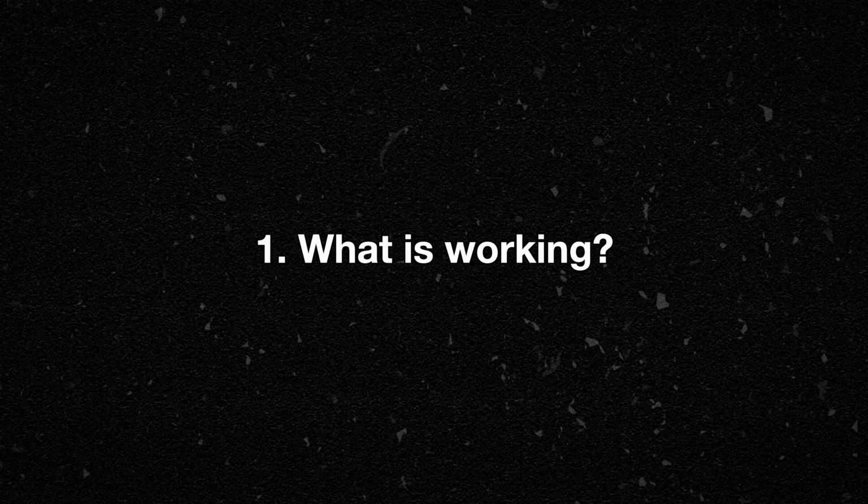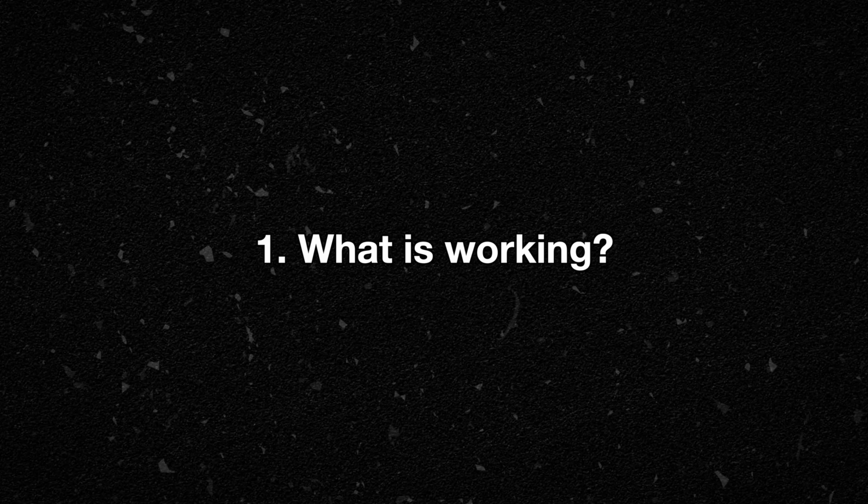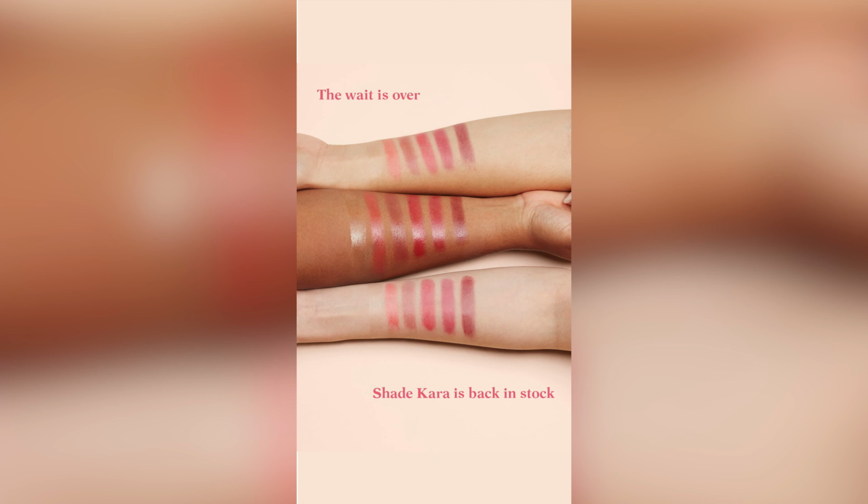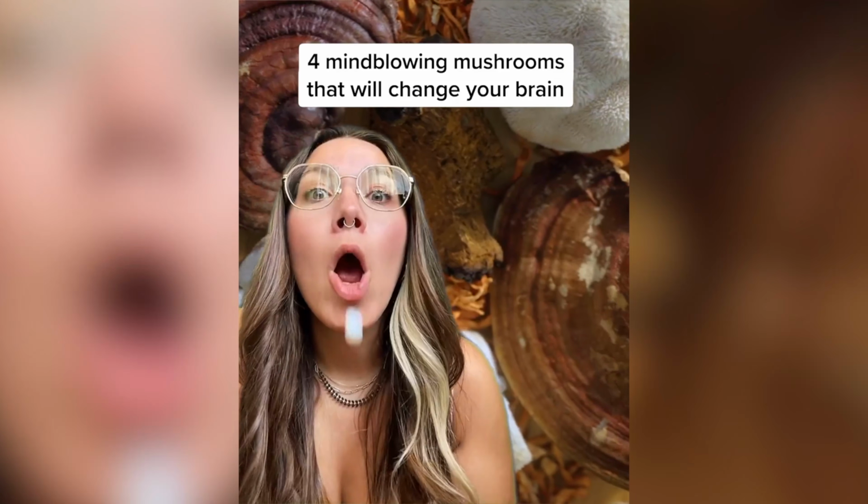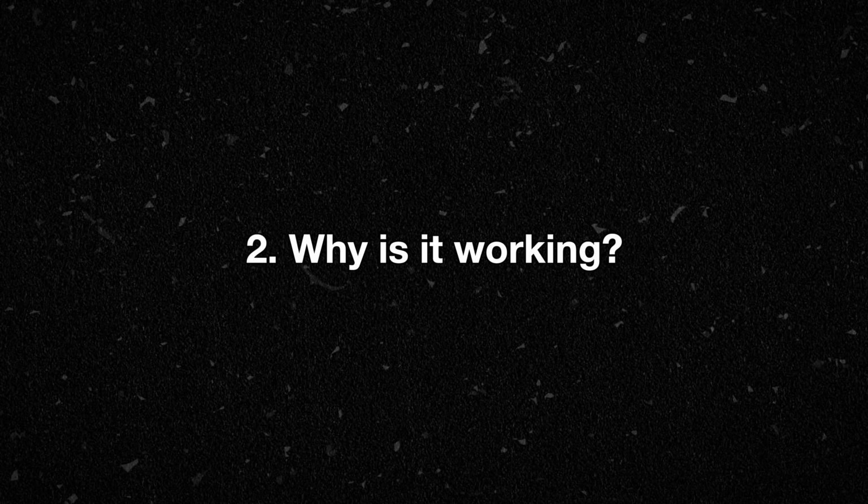And I'm going to simplify this, especially for the beginners. When you are looking at all of this data inside of your Ads Manager, you are actually only trying to answer two questions. Number one, what is working? What is working inside of your ad account? What creatives are working? What campaigns are working? What's working? And number two, a little bit more complicated, but why is it working?